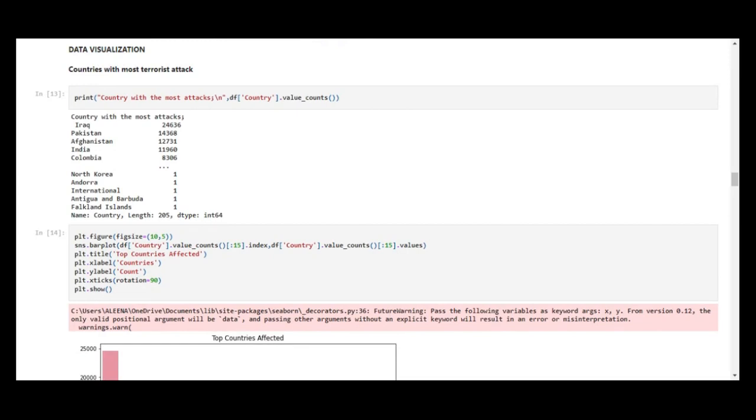The list of the countries, states, regions and cities with more terrorist attacks. For each of them, I have plotted a bar plot depicting the data in the form of a bar chart. So first, we will see the countries with more terrorist attacks. I have printed out the list of the countries with more terrorist attacks and the list has been displayed below. As mentioned earlier, I have plotted a bar chart to depict the data in a bar format.